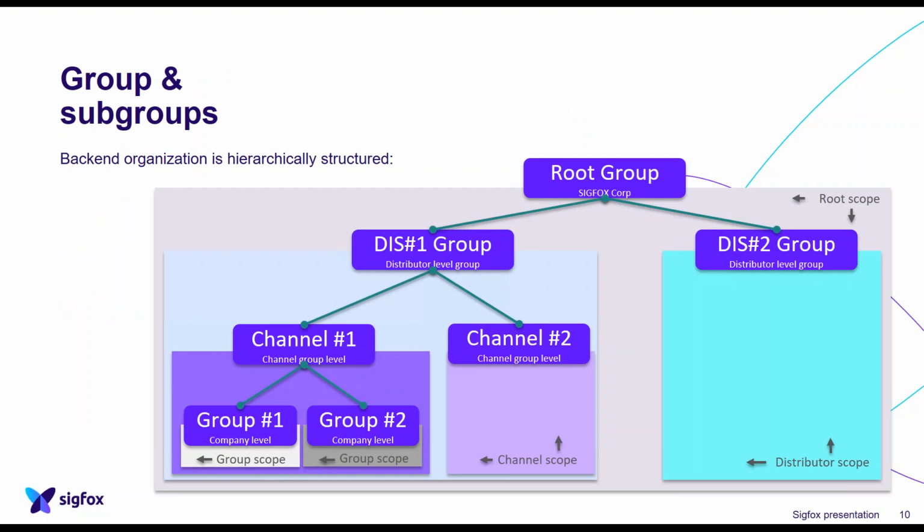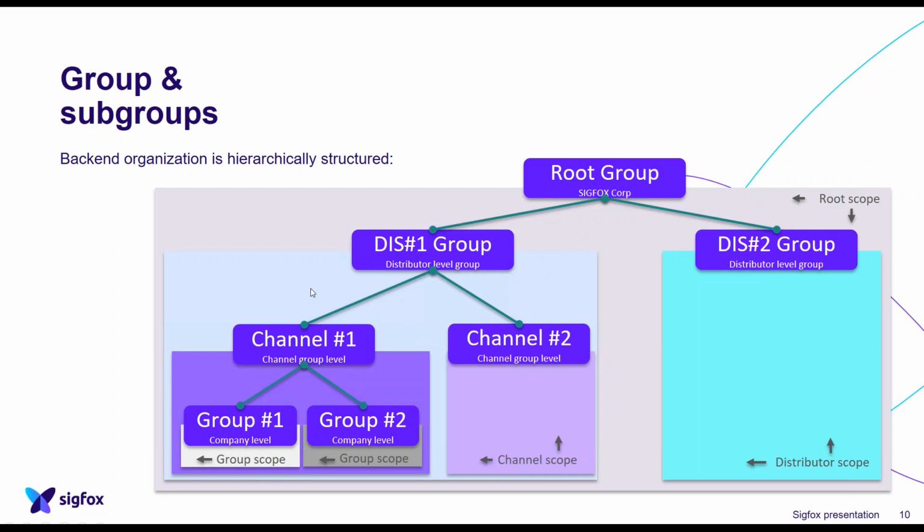About the hierarchy, the Sigfox backend, which is called the Sigfox OSS, is organized in a hierarchy kind of organization. At the top of the hierarchy, there's a root group for Sigfox Corp. Then on this root group, you will find different distributors, the SOs, and those SOs will give the different users access to devices and groups and so on.